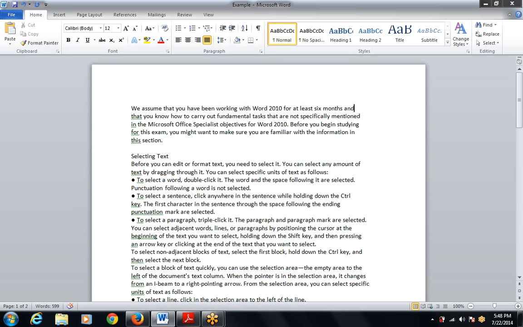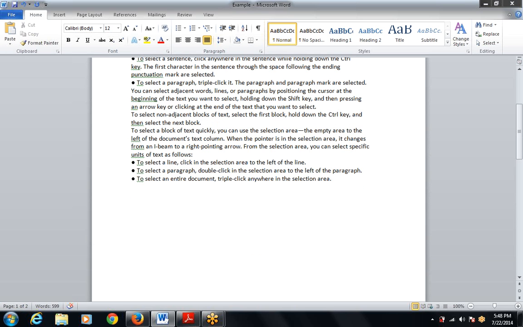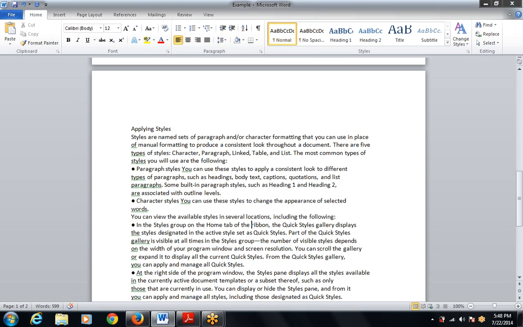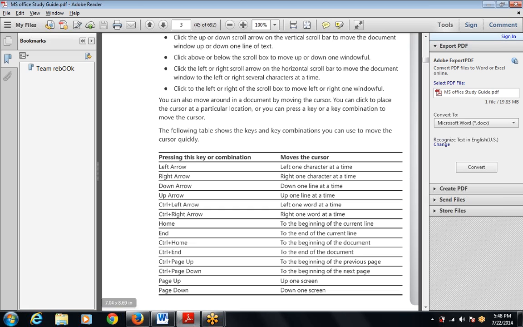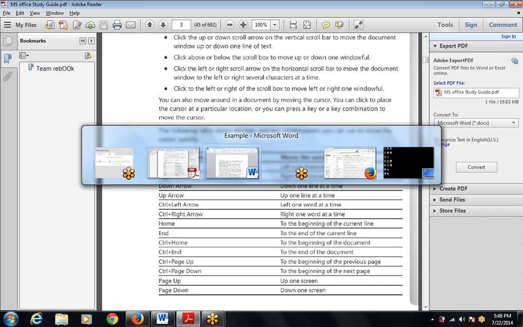Suppose my cursor is over here on the next page. If I press Control plus Home, this moves the cursor to the beginning of the document, meaning the start of the first page, from where the document starts. Now let's see the example.